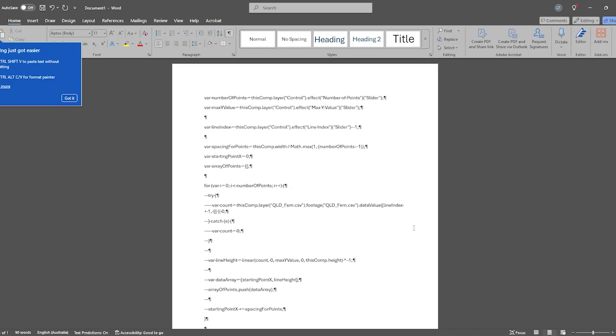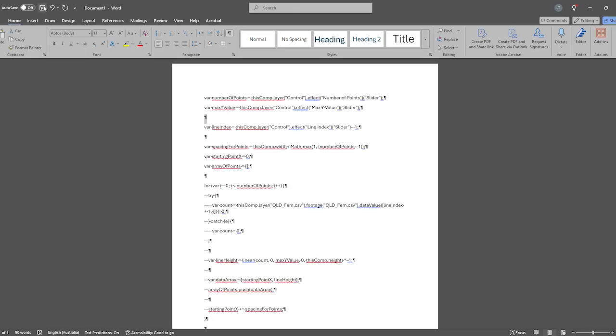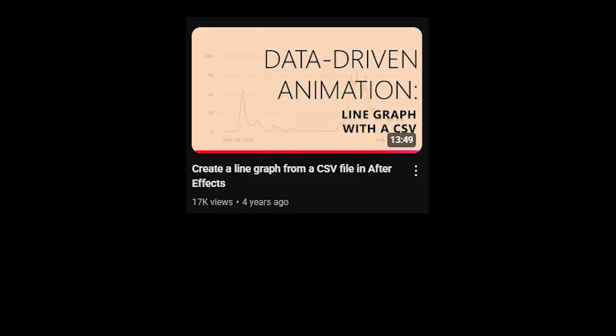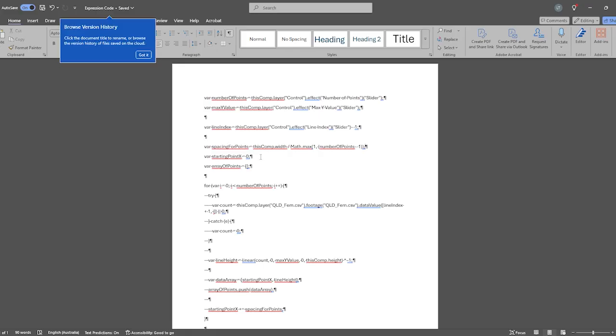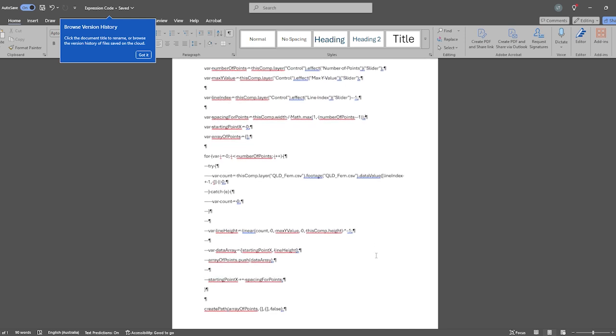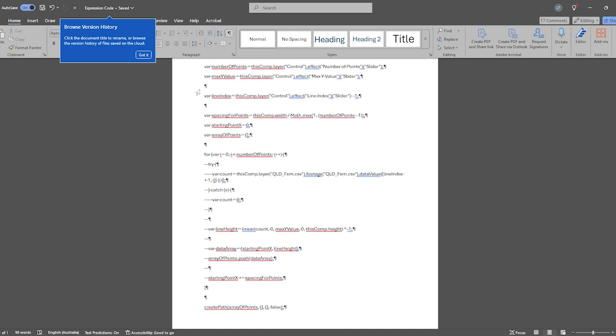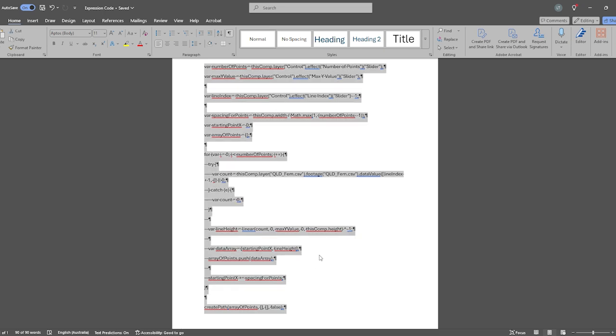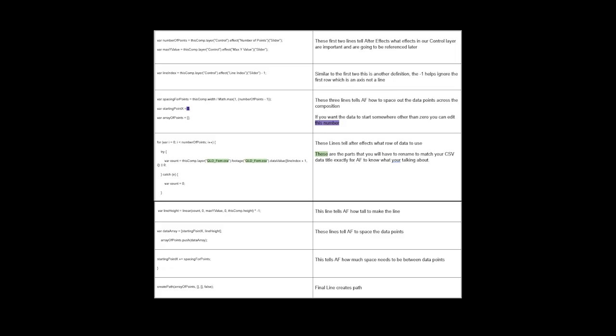Here's some code I made earlier, based on the tutorial I'm going to show on screen now. It'll be in the description. They break down really well what every bit of code means, and it was really helpful to learn, being someone who does not know a whole lot about coding and expressions. I did go rogue and edit this code to fit my needs, so it is slightly different.